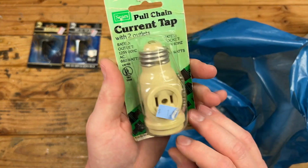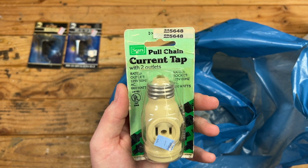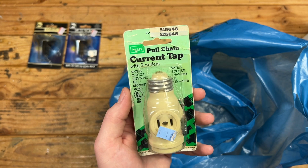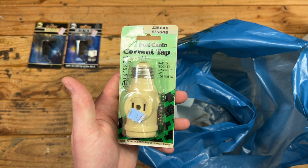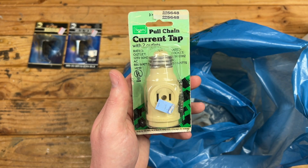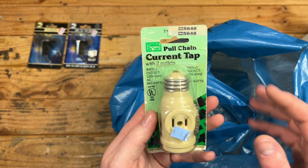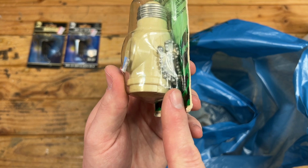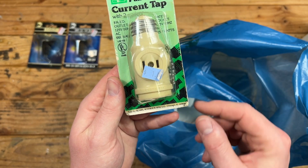Okay, let's see here. I thought this was cool because my parents used to have one of these, and I'm sure I have it in the collection somewhere, in their garage door opener of all things. I think when the garage door opener would open, the light would constantly stay on, so my dad would use this to turn the bulb off, is my best guess. We don't have that opener anymore, but back in the day it had this exact adapter in it, and interestingly enough, it's made by Sears. It has the really nice little bell on the end of the pole chain. I love that. Sears, Roebuck and Company.